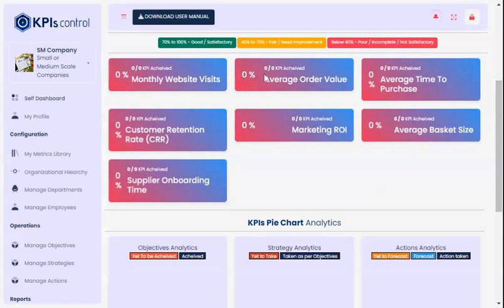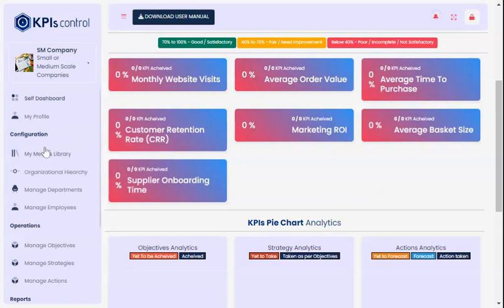So these are my metrics which we can take help from at the time of forecasting an action. First of all, monthly website visit is one of my metrics. I need to plan accordingly. So at the time of creating an objective, I can use these concepts to create an objective.